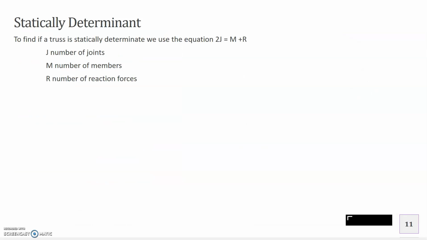Now, when we go into this, we're going to be looking at what is called statically determinate. What that means is this truss is able to be solved in this future way. So in future slides when we talk about how to solve them, can it actually be solved? Because sometimes trusses can't be solved and are called statically indeterminate, and you just say, oh, it has to be done by a computer rather than by hand.